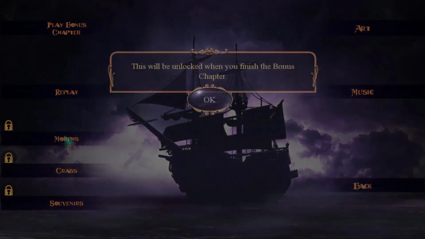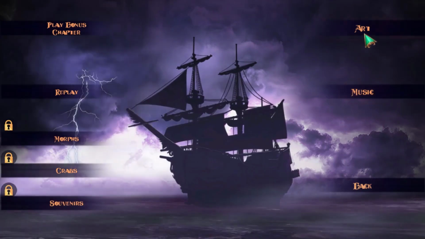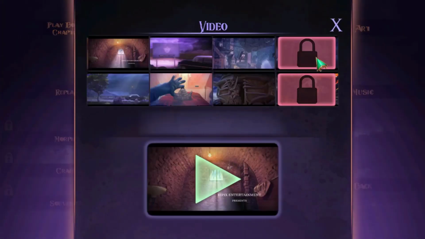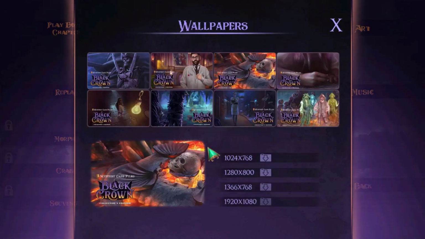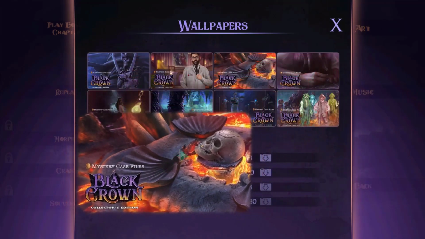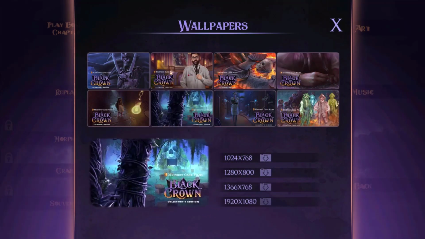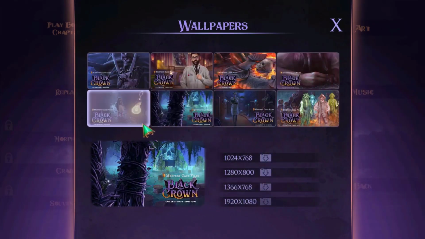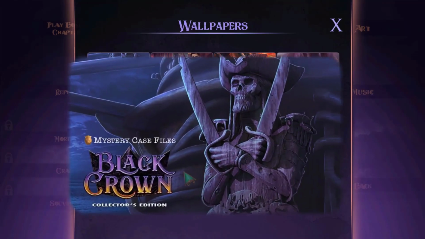A bonus chapter. Morphing crab souvenirs don't unlock. The art is unlocked. Well, that's not unlocked. See, there's only two things in the bonus chapter, which is not a lot, so it's probably pretty short. That's such a good wallpaper, but I don't think it's super relevant. Nor is that really that relevant, is it? That's relevant. That'd be perfect for this video.